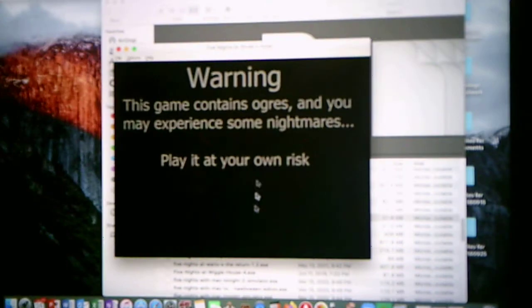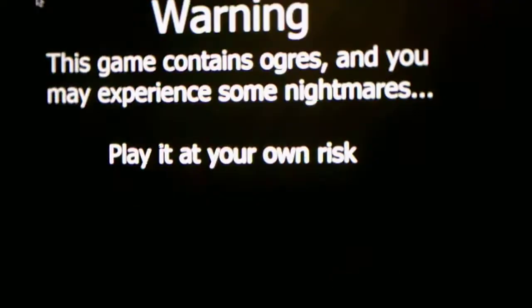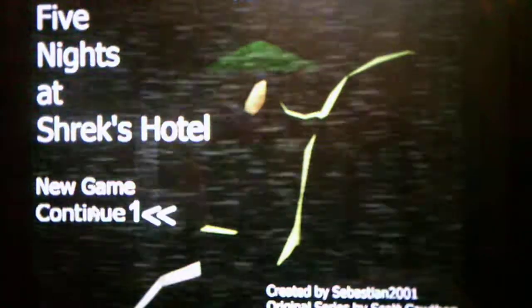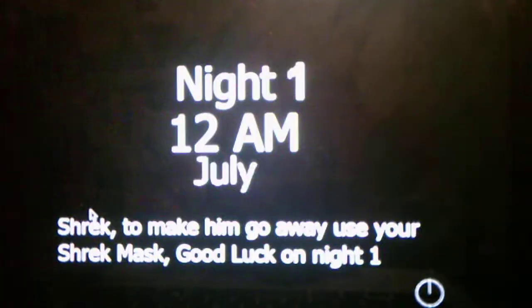I didn't even get to read it, so I have to exit out of the game to read the description. Let me pull it back up. The cool thing about this game is that it brings it to full screen for you, so that's pretty cool. To make him go away, use your Shrek mask. Good luck on night one.